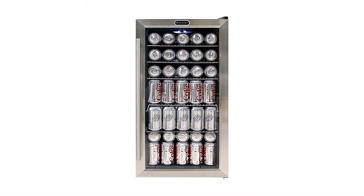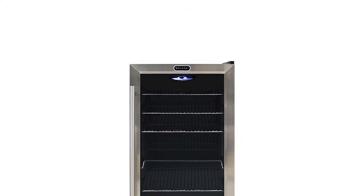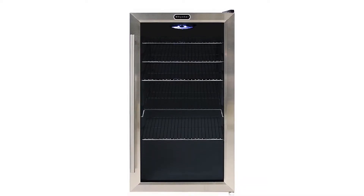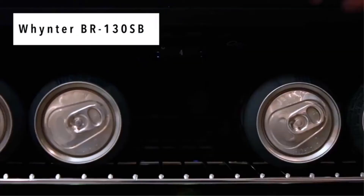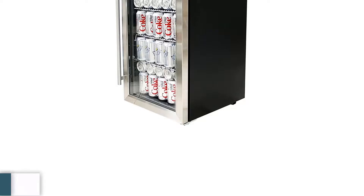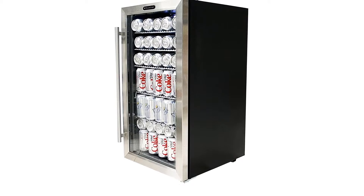Number 3. Our third best pick is the Winter BR-130 SB Beverage Refrigerator. The Winter 120 can stainless steel beverage refrigerator with internal fan is the ideal choice for compact and efficient beverage display and refrigeration. The Winter Beverage Refrigerator/Cooler offers a compact and powerful cooling solution ideal for your entertaining or retail merchandising needs. Unlike many budget beverage refrigerators, the Winter 120 can stainless steel beverage refrigerator utilizes premium features and design to provide a sleek showcase that will be the centerpiece of any space.